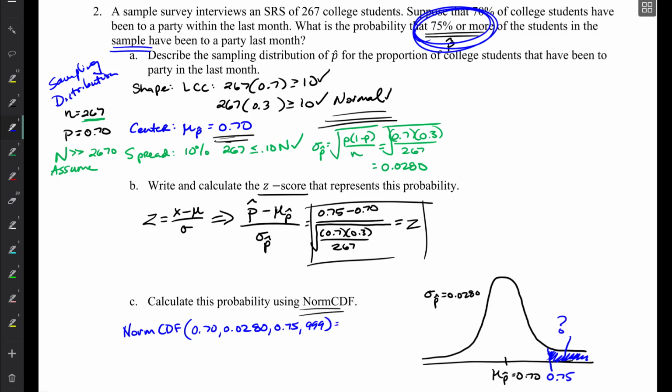If we go to a norm CDF calculator that we've used a bunch of times in this class, then we will find this as being 0.0371. And that is our norm CDF calculation. Again, you do need to draw the picture, show me the formulas to show your work. And this part here is essential, where you are showing all of your work to prove the characteristics of that sampling distribution. You have to check your conditions and calculate what each of the different components are going to be. Let's take a look at another example.